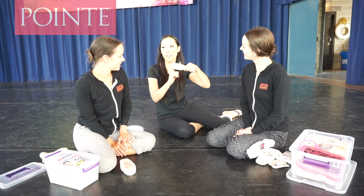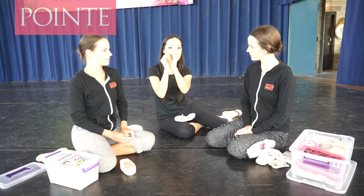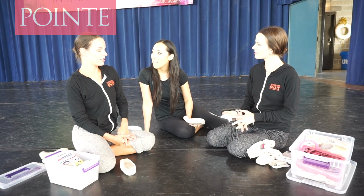So I wear Freed Studios, or Maple Leaf Custom. Maple is usually a little bit flatter on the platform, so it's a little bit easier to balance in, but a bit wider too. A little bit wider than the classics. That's exactly right. Classics are a little bit rounder and deeper like this, but a little bit narrower. The maple leaf is like if you squash down a classic, that's the shape of the maple. And it's a little bit flatter. And they're usually a bit harder. Exactly. And they're really, really hard.